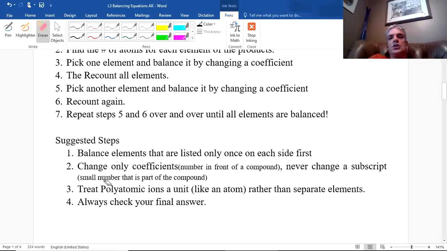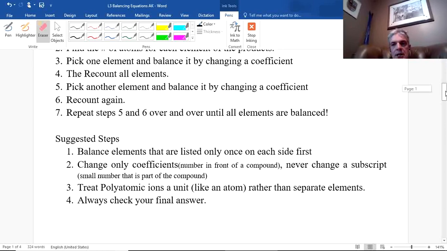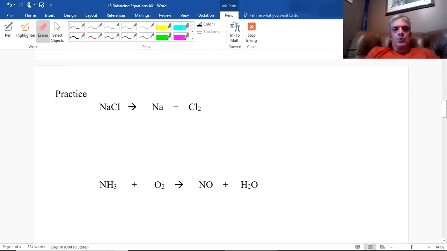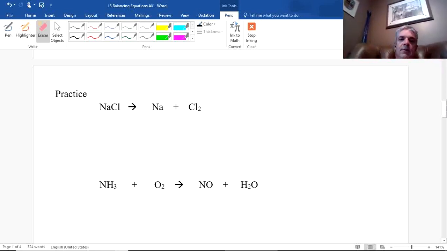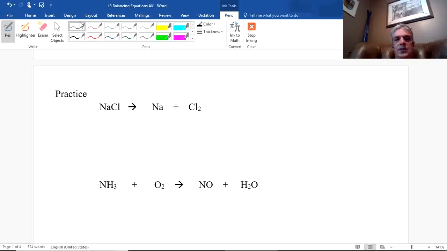So let's do a few examples. I think I got 4 examples, and then I'm going to give you some questions to work on to practice balancing equations. So let's try this one. The very first one, sodium chloride. Now, I'm not giving you a table every time, but I'm going to do it like this. It doesn't really matter which one you start with in almost any case. I usually just work from left to right.